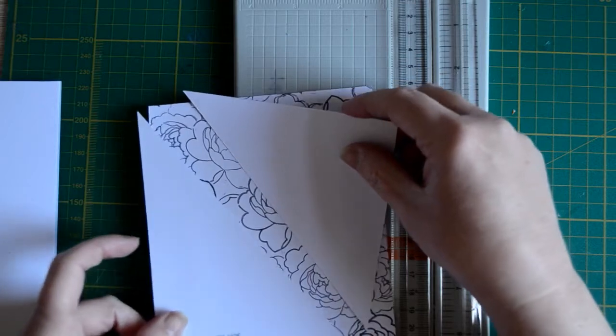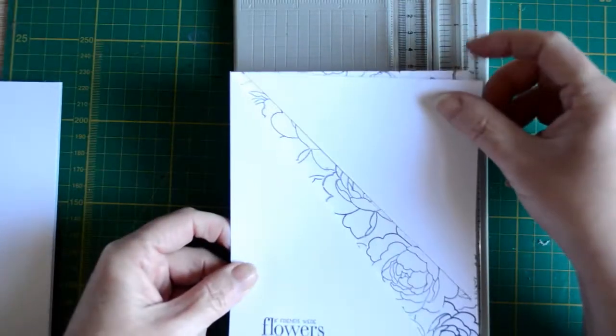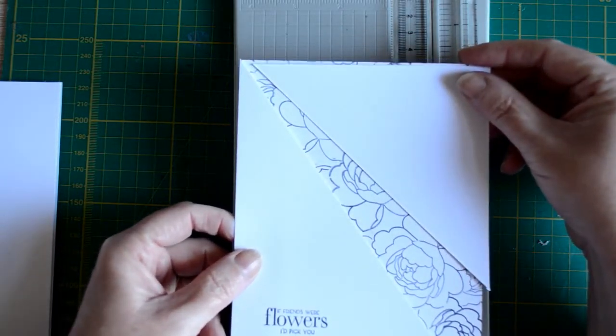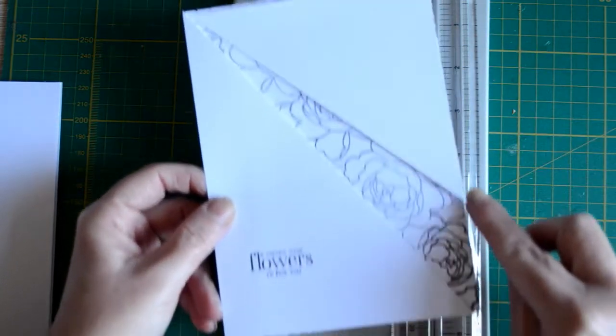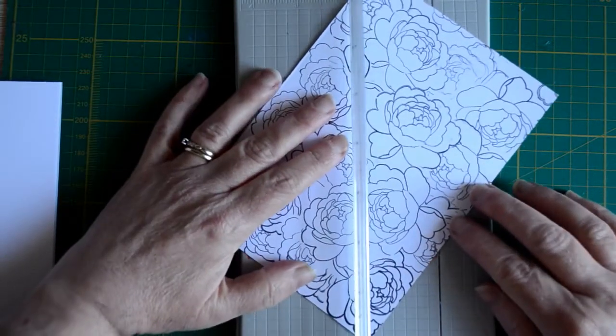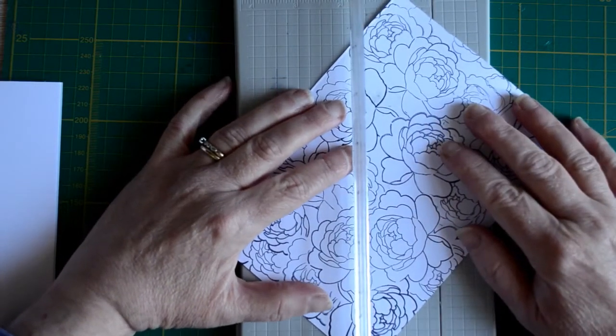I found out the best place to, and as you can see, you just need a strip of that, and then it doesn't look as bad as it did with the whole card. So I'm going to do that, and I just marked out at the side, and I'm going to cut those. So just cut these on the diagonal. One's up to there.